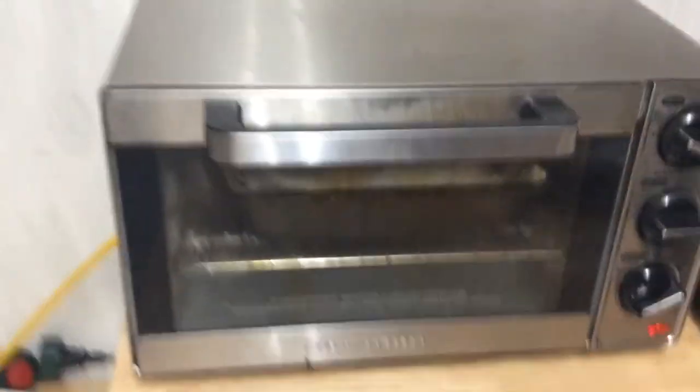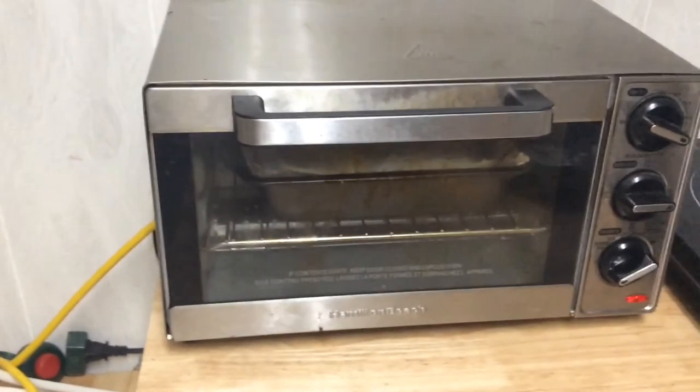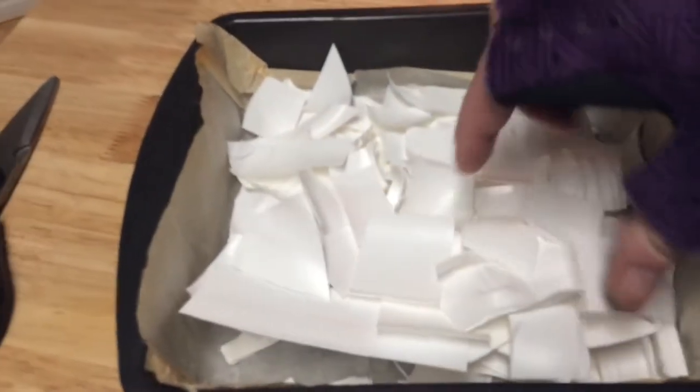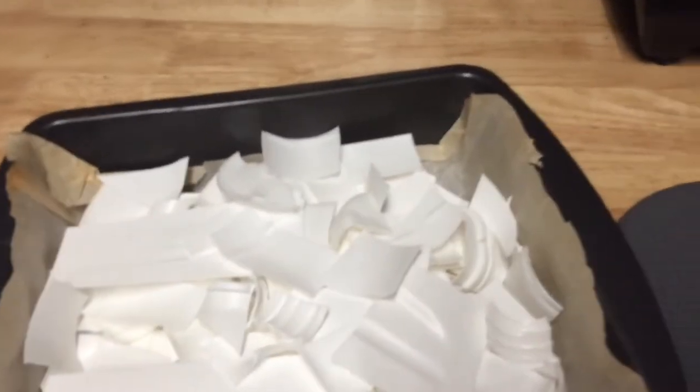Pop open the oven, throw this inside, close it up, and set it for 25 minutes — though it's good to check every 5 to 10 minutes to see how it's going. Once it's warmed up and started to significantly decrease in size, you can add more HDPE. Keep repeating this process until you've used as much as you want. I have 6.5 ounces, which is usually about the amount I need for a high-quality plate. Let it sit for 5 to 10 minutes to warm up and shrink down.